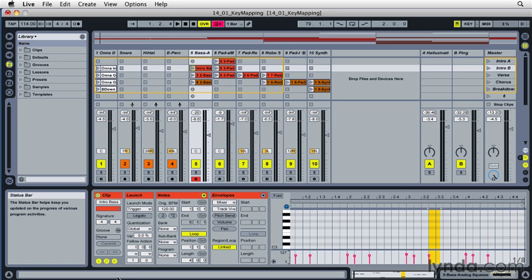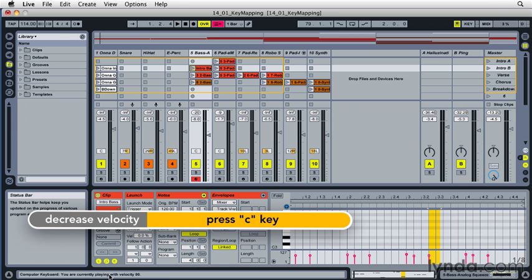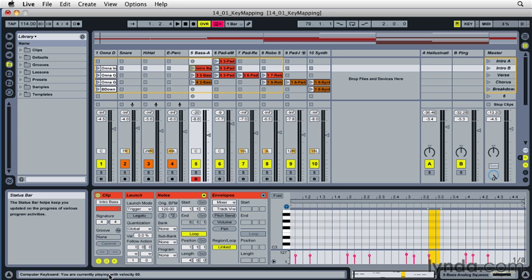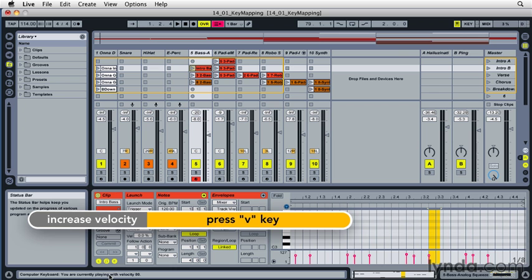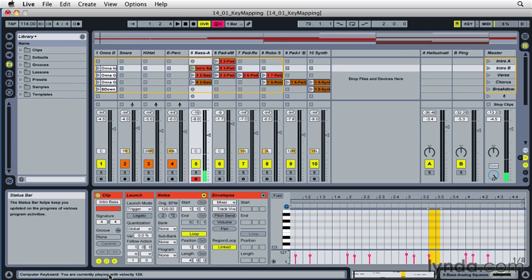Also, I can control the velocity that I'm triggering using my C and V keys. So I'm back to C3 as middle C, and if I press a C, it's that loud. If I press the letter C on the computer keyboard, it will drop my velocity 20 at a time. So now I should be softer at 60 velocity. I'll press V, it'll take me back up 20 each time. I'll have a maximum velocity of 127 and a minimum of 0.